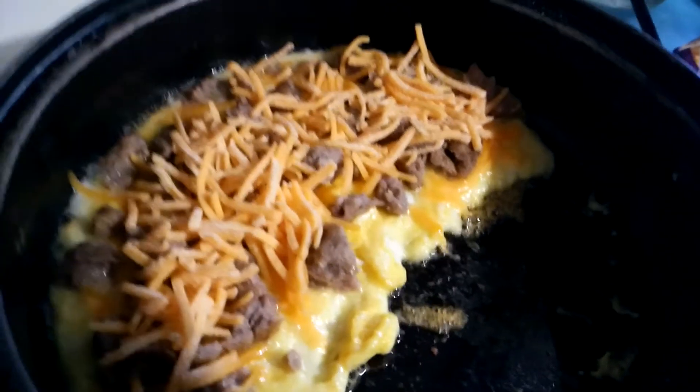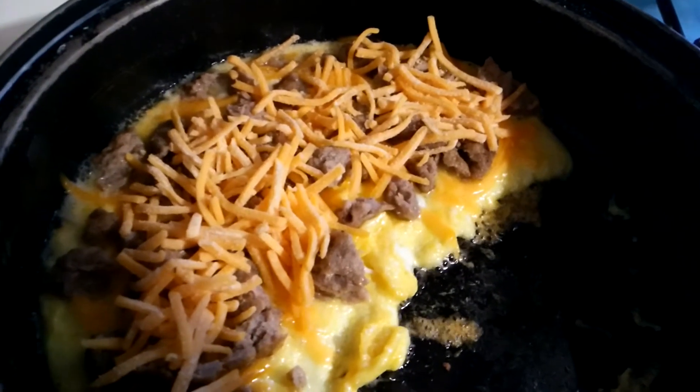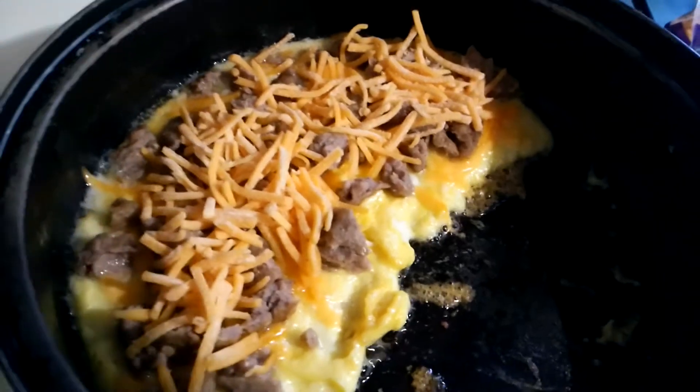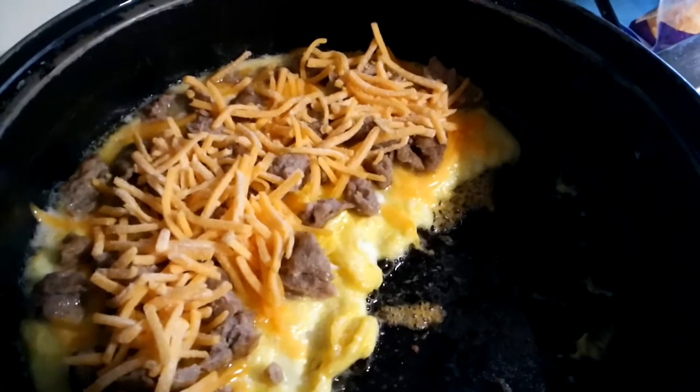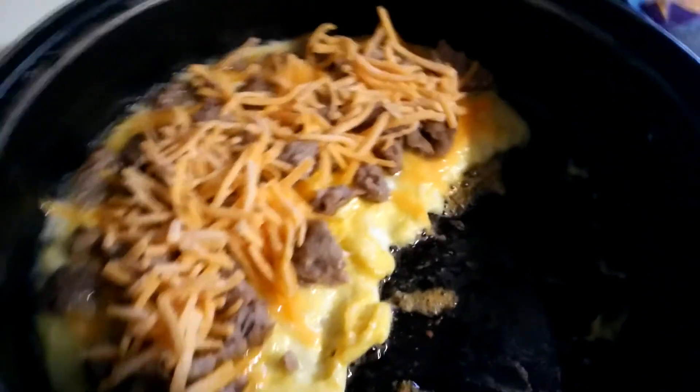It's going to be a pretty omelette. It's not done yet — my cheese isn't melting yet. I just want to show you folks some of the things you can have for breakfast, and of course it's going to be amazing. I'm going to add probably a little low-sugar ketchup to make it taste a little better for me.